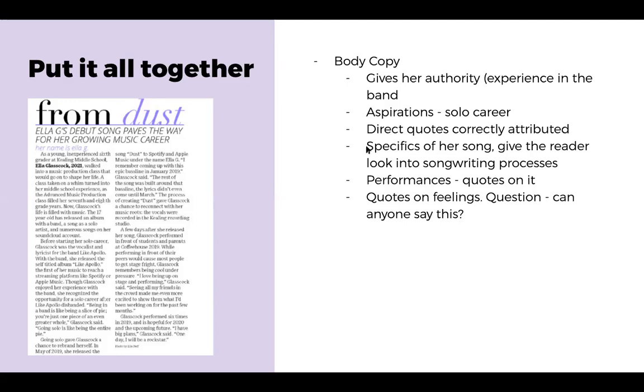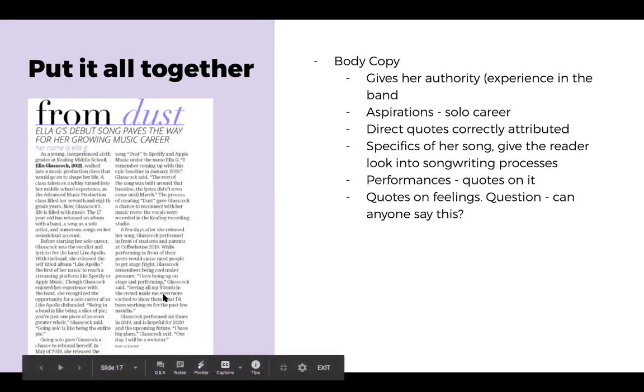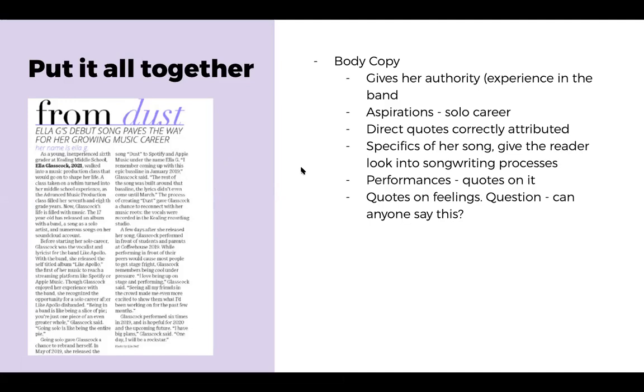Her aspirations, specifics of her song that gave the reader a look into the songwriting process. We have quotes on her performances. And then the big thing, which is all about feature stories, is those emotions, the feelings. All of her quotes talk about her feelings. I love being up on stage and performing, seeing my friends made me even more excited. She talks about her song, the process of creating it. So yeah, really giving us those emotions, okay?